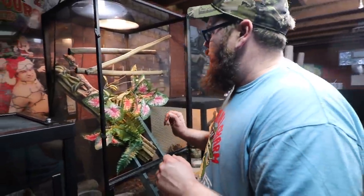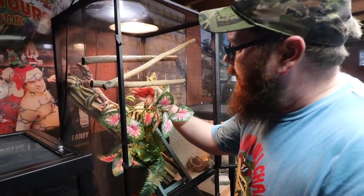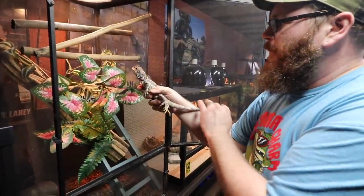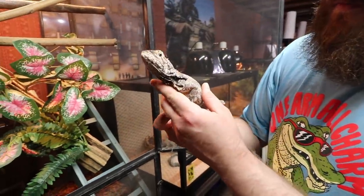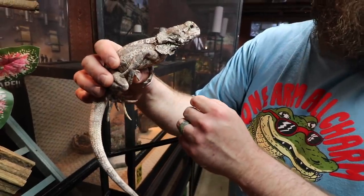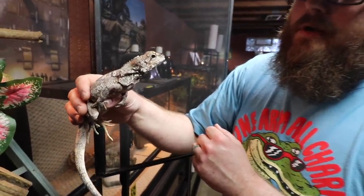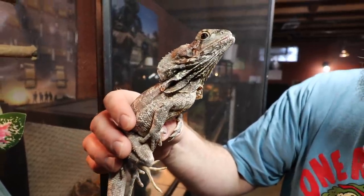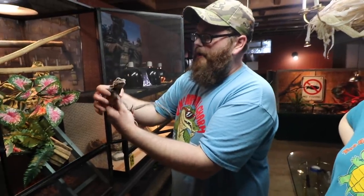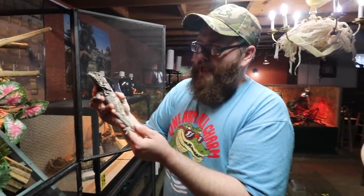Let's bring that bad boy out. It might take me a couple of tries — just work with me here. She's not like Nova at the Reptarium, I'll tell you that. We got her probably about a year ago as kind of a rescue — someone had to turn her in, couldn't take care of her anymore. A little rough looking in the face, but she has gained so much weight. You can see she's starting to hood up. We absolutely love her — hoping to get her to size and breed her with Nova to get some baby frillies.